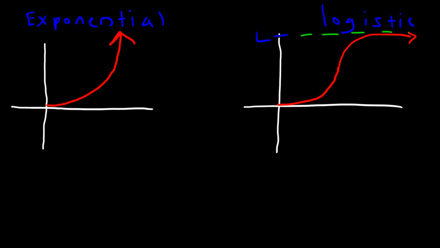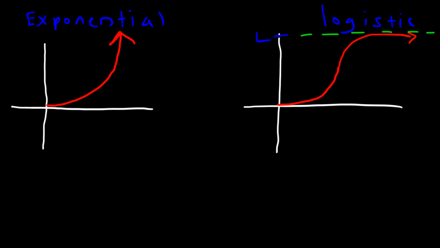A logistic curve is very suitable to describe population growth. For example, let's say you put 100 cats on an island, and that island has a lot of food. Those cats are going to eat up the food and multiply. And as they multiply, you're going to have more cats eating up more food. However, the resources of that island are limited. There's only so much food that the island can produce. So eventually, the population will grow to a point where it can't grow anymore. There's a certain limit in which the land can sustain its population, and that is the carrying capacity.